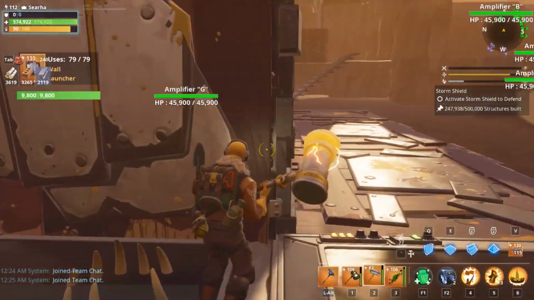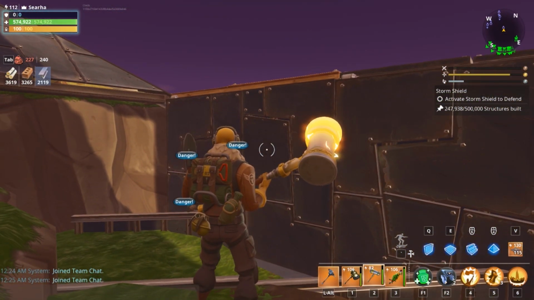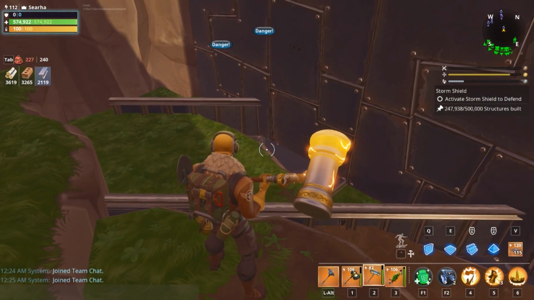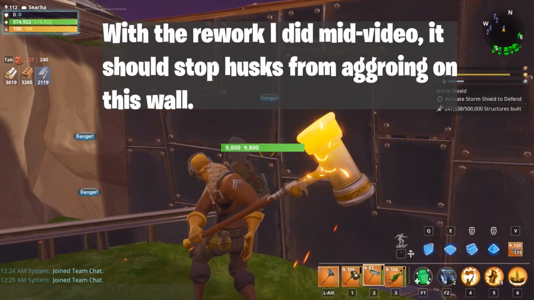So this doesn't work 10 out of 10 times. The occasional husk will blast this wall. There's nothing I can do to stop it. I wish I could, but if a husk aggroes on this wall, consider this wall gone. I wish I could stop it, but I can't.